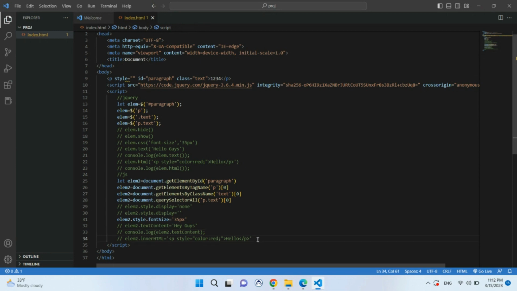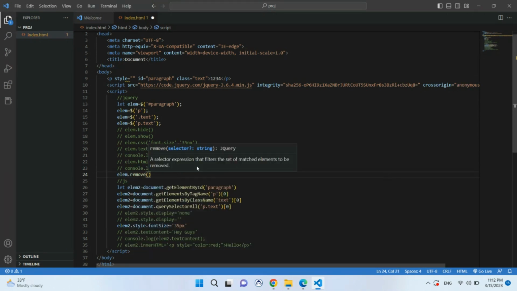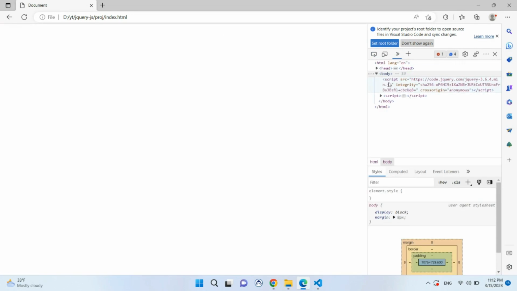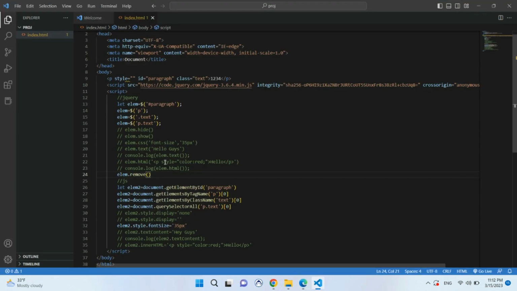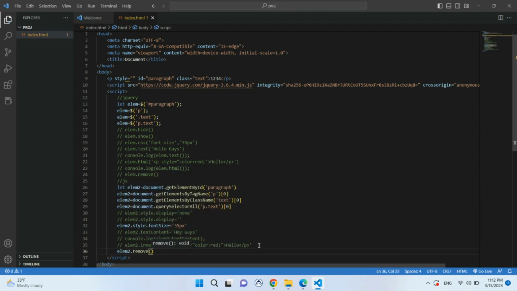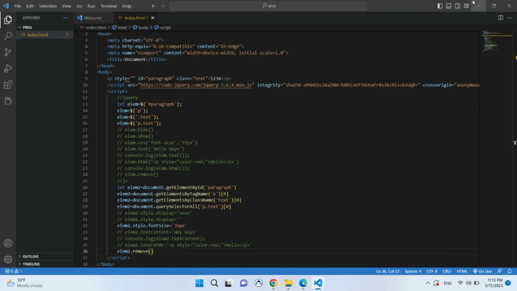And to remove the element, you can write element dot remove and save and reload, and we don't have p tag. So inspect, and in body we don't have any p tag. And comment this, and in JavaScript you can element2 dot remove, save and reload, and we have the same result.